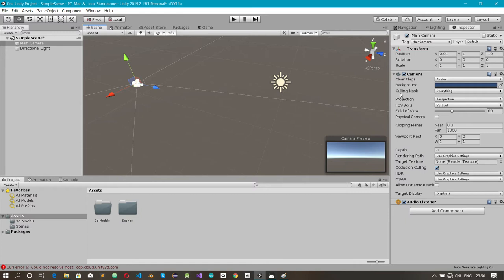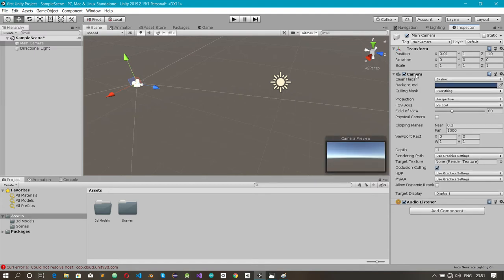Now we also have over here the camera component. The camera component provides various properties that allow the camera to do what a basic camera does. Like the field of view of the camera: how wide can the camera see? Then we have the projection: is it a perspective camera or orthographic camera? We have the background color for the camera and all that. So this camera over here is the component.